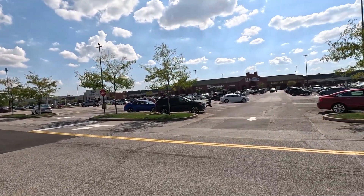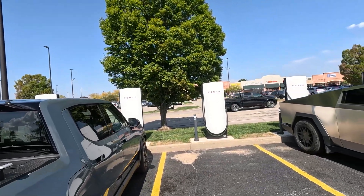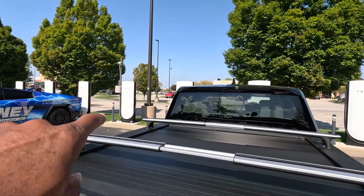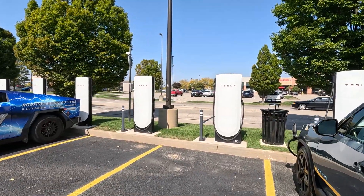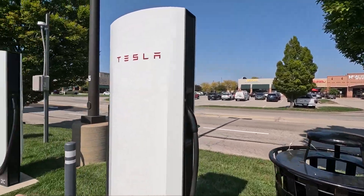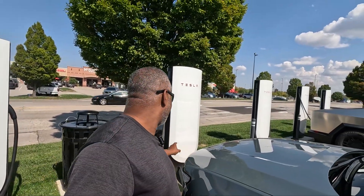Let's go back to the vehicle and check on the charging. Around here you have Dierberg's — that's a grocery store — then Applebee's, there's a Chipotle over there, and the Noodles Company. We just came from 54th Street Bar and Grill, so there's a lot of eateries around here if you want to get something to eat. I'm looking around and at least there are some trash cans, but nowhere to wash the windows. That's a critique I have about a lot of these charging stations.